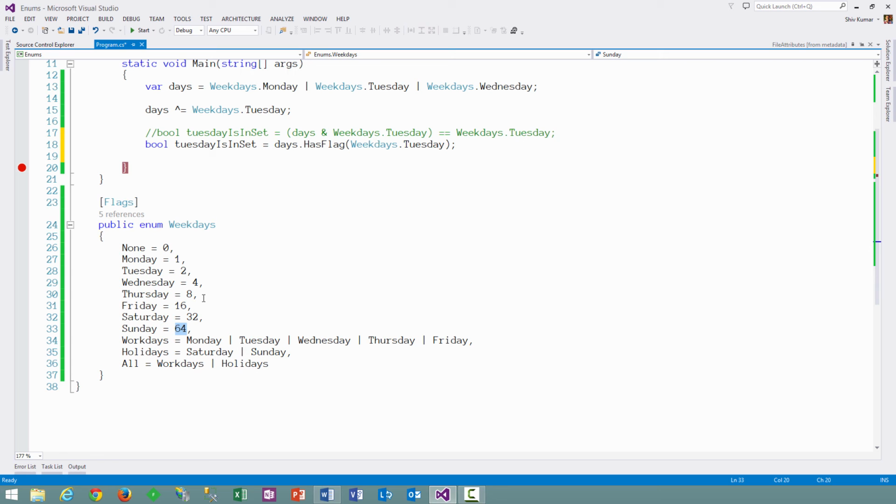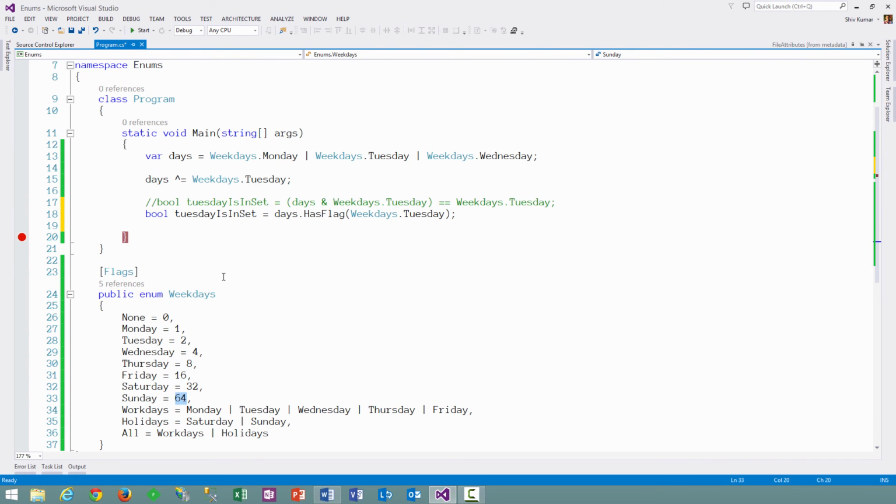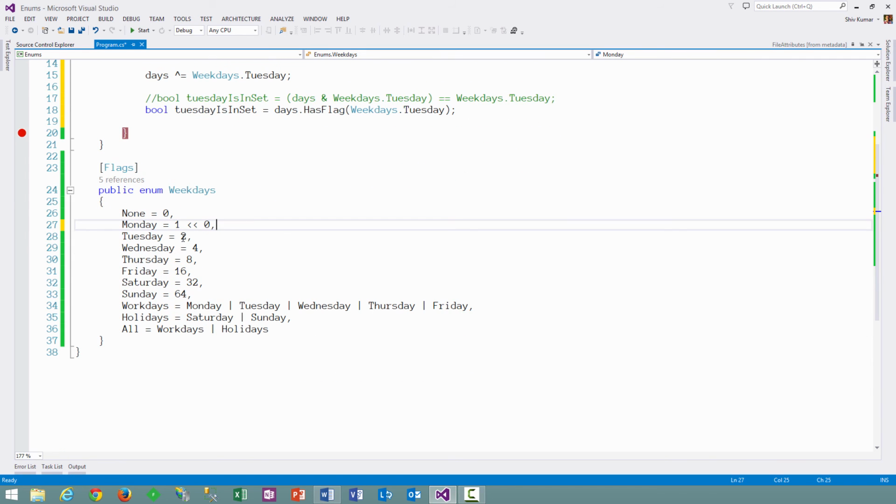In C# you have the left shift operator, and I'll show you what that looks like, but essentially what it's saying is 1 left shifted 0, and this would be 1 left shifted 1. This would be 1 left shifted 2.